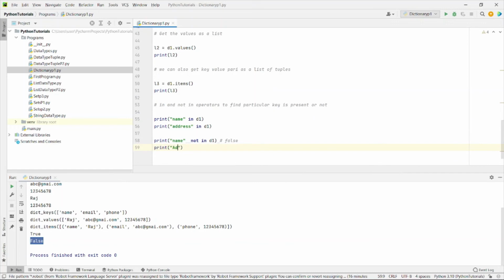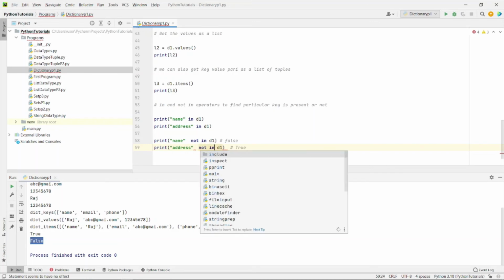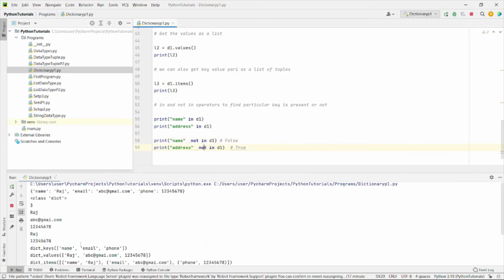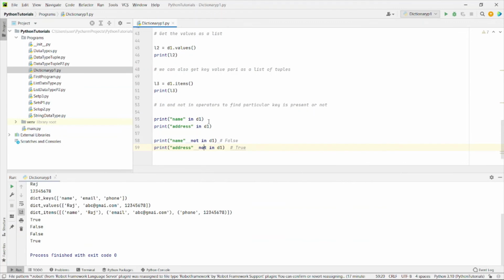Similarly, address not in D1, it will print true, because address is not present in the dictionary. So see here, it is true and false, again false and true. In this way we can use the in and not in operators as well.